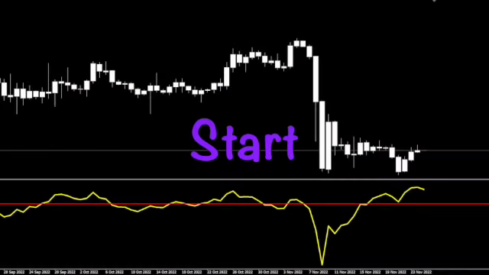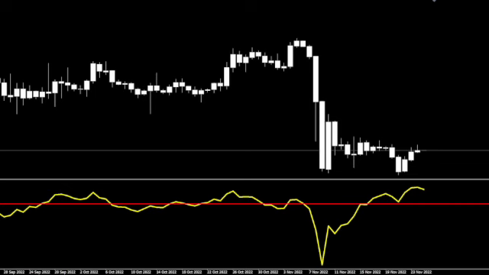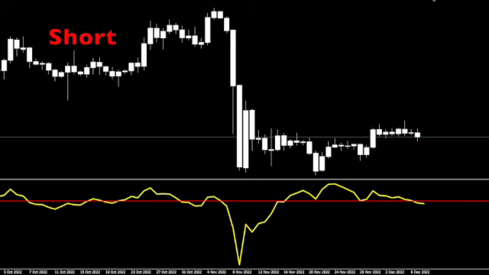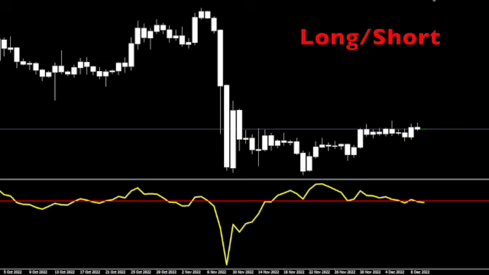Due to the frequency of the signals, we won't get into the analysis of each one, but rather, we'll just note it as a win or loss unless there is something remarkable to mention. Otherwise, this video will become a big snooze fest. Okay, the signal line crossed below zero, our first short, and we're back out, then immediately back in on the next short. Unfortunately, the market is somewhat dead, so signals probably won't get us anywhere.